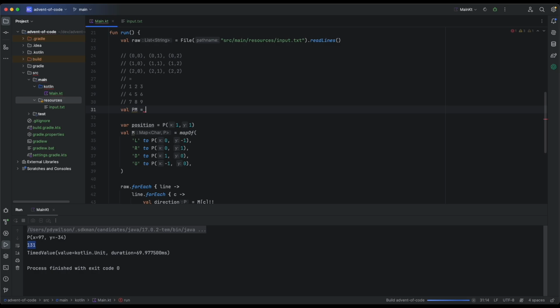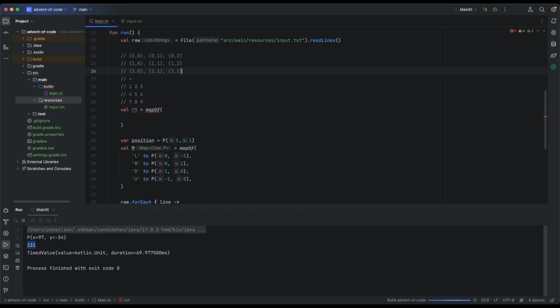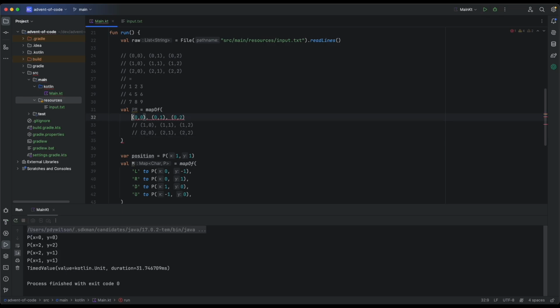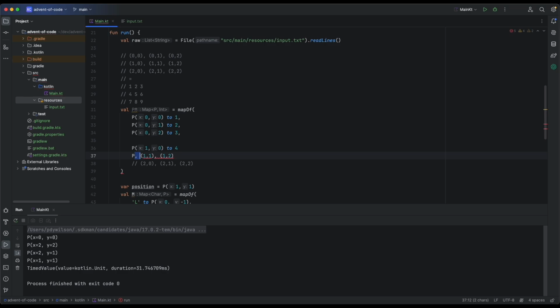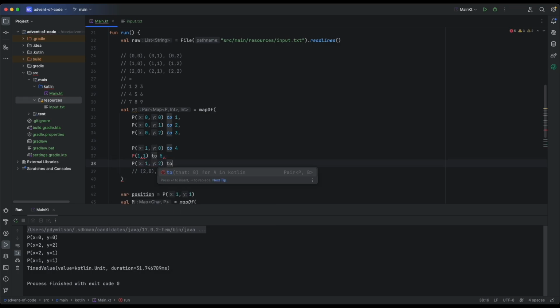Position map. We just have to map all these. Two, 1, 2, 2. 2, 3. 2, 4. 2, 5. 2, 6.